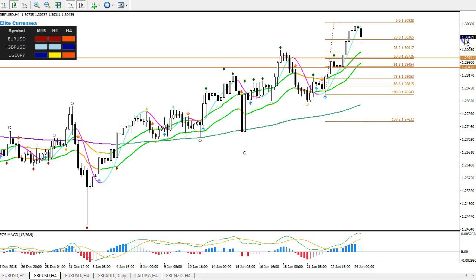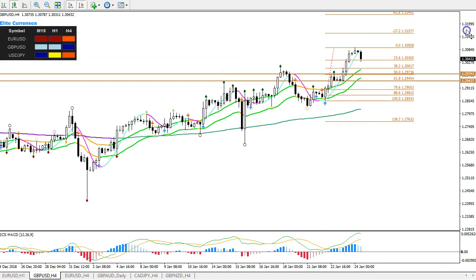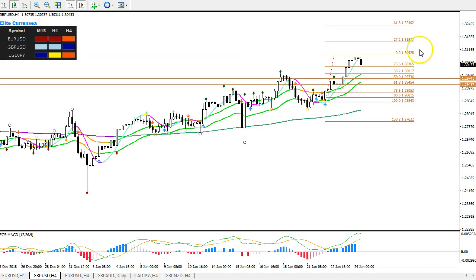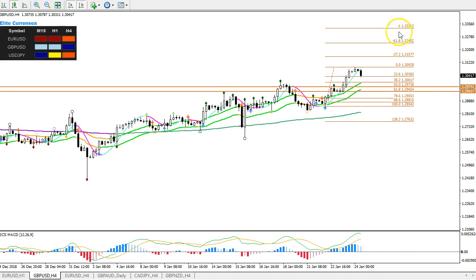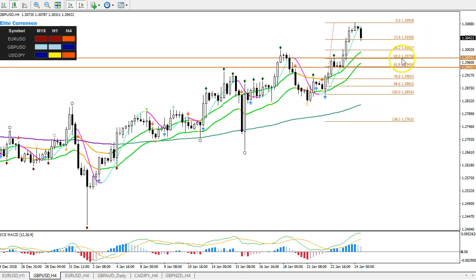If we get one more wave 5, the minus 272 target, minus 61.8 target could be where prices are going to aim for: 131.50, 132.50, 132.40-ish, maybe even up to 133, and that's where we can see price maybe heading to. We got a solid uptrend at this moment. This is looking like a wave 1, 2, 3, 4, 5. Within wave 5, it looks like a 1, 2, 3, 4, 5. Depends also a little bit on price action, of course.